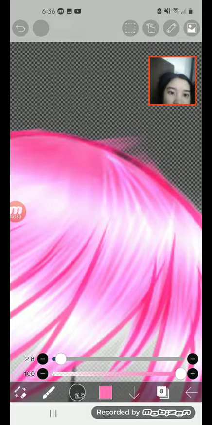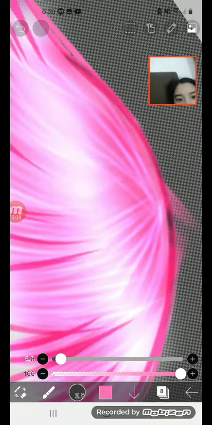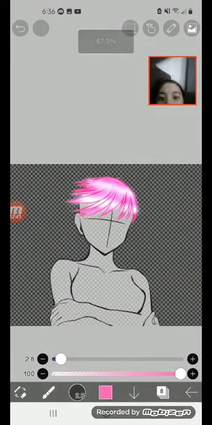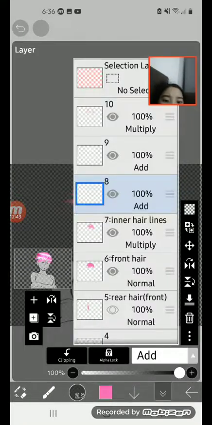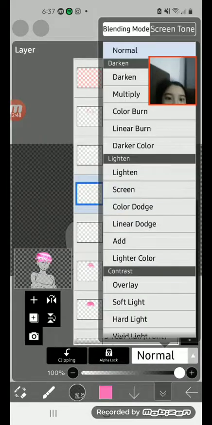Now you see. I'll pause the video for a while so I could see what's the next blending mode I use for the next layer. Guys, we found out the blending mode. It was actually add.